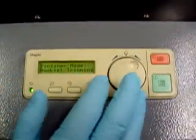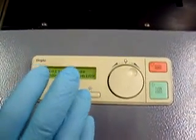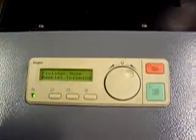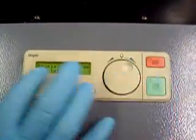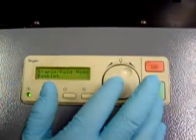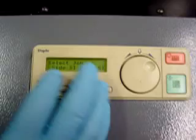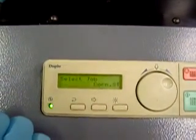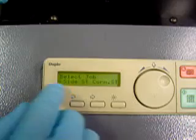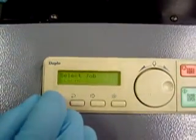So we're going to start off, I'm going to show you how to change if you were going to change from a booklet to a corner stitch or a side stitch. We'll start there, staple fold mode. Side stitch will be 2 stitches on the side of the booklet. Corner stitch will be 1 stitch on the side of the booklet.